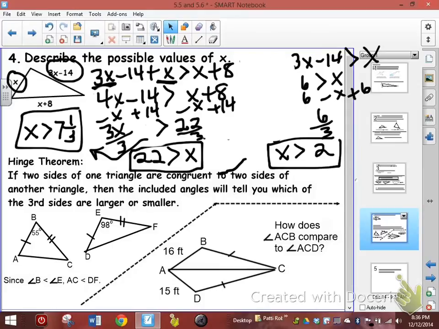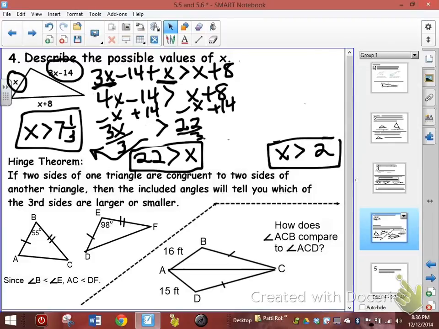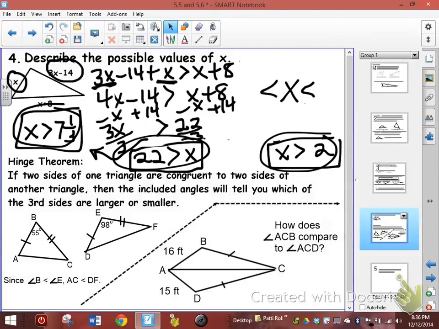Okay. So what you do at this point, this is quite a bit of work, I know. And in your homework, there's 2 of these that you have to do. So how we got our 3 answers here, we need to combine those into just one final answer like this. So what you do is, man, this is sloppy handwriting, but this x is, even though this is written backwards, this says x is less than 22. And that's the only high number they give us, so that's our high number.